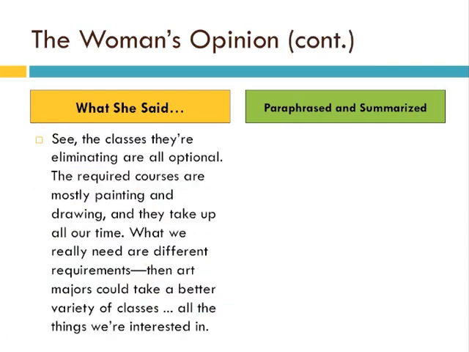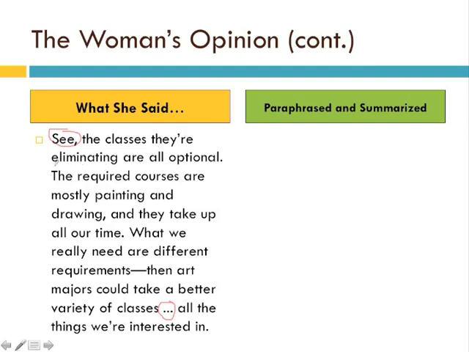Okay, let's look at the next part. So the next part, she says, again, using some of these more common spoken conventions like "see." So in this case, we want to use only the essential pieces of information. So let's go through it again and try to determine what are the most important things she's saying.